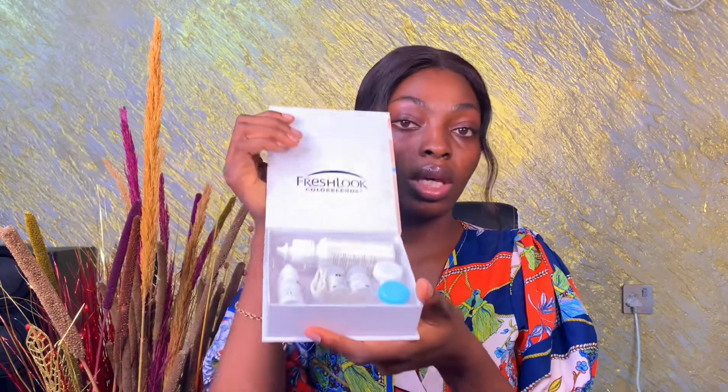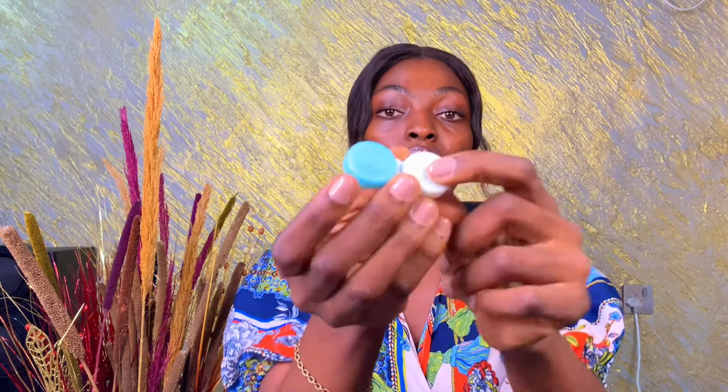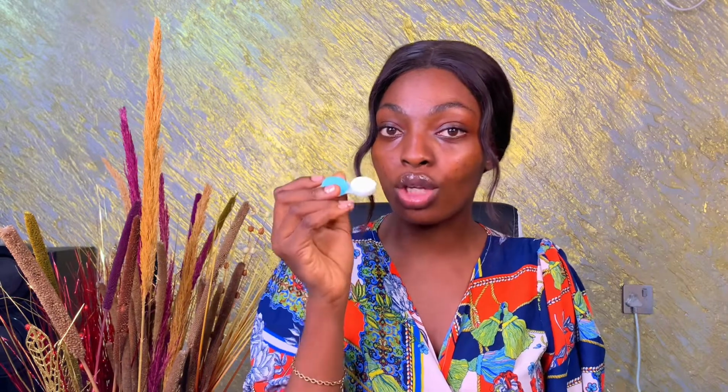So when you open your kit, this is what it looks like. I'll first bring out the case where I have my lens in already with solutions in it, labeled right and left, so you don't mix up the lens you use on your right eye for the left. Now, if you want to wear your contact lens after you've used it before, first thing, change your solution. I cannot overemphasize that. You have to change your solution.